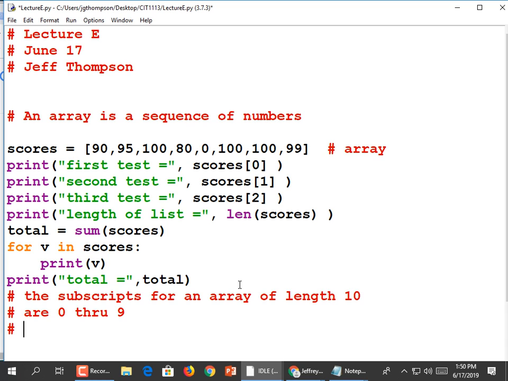So ditto for an array of length n are 0 through n minus 1. There, we got all fancy. If you have an array of 100 elements, the valid subscripts are 0 through 99.